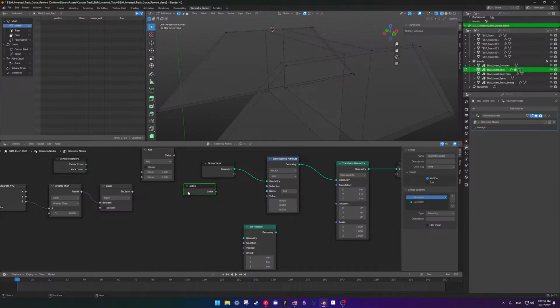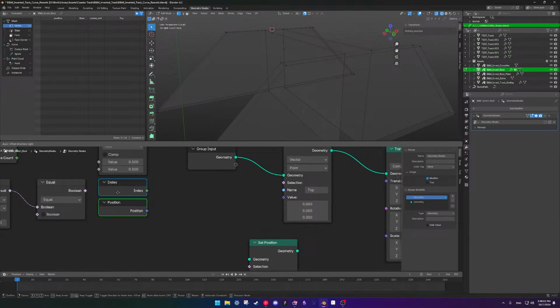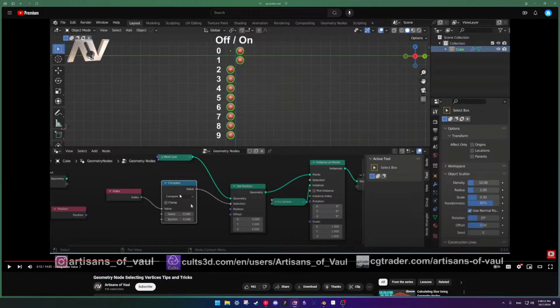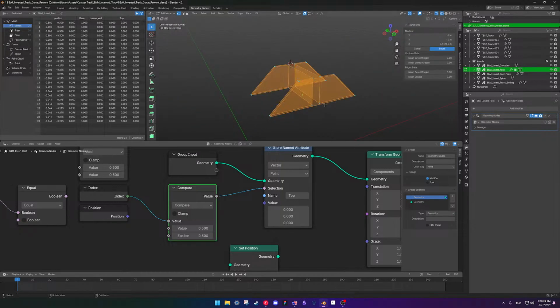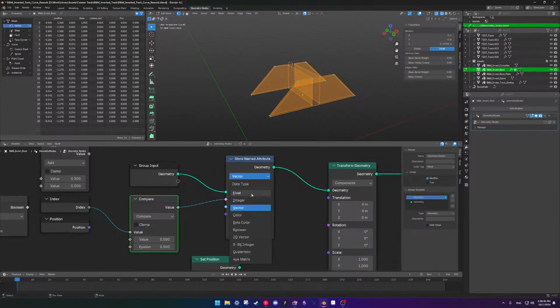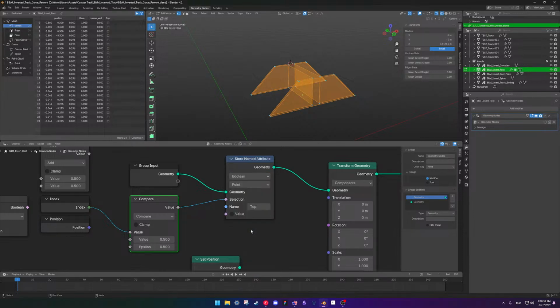So I do need index and position, but they're not attaching the way that I'm assuming. So this index. Oh, it's not a vector. I need it to be a boolean. There we go.